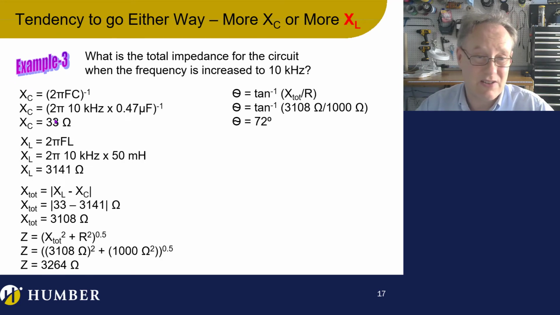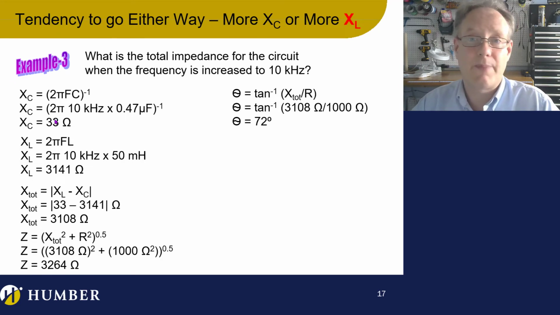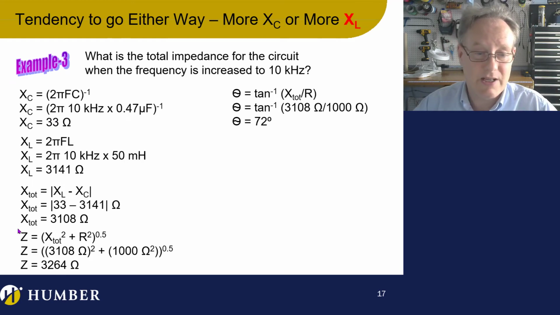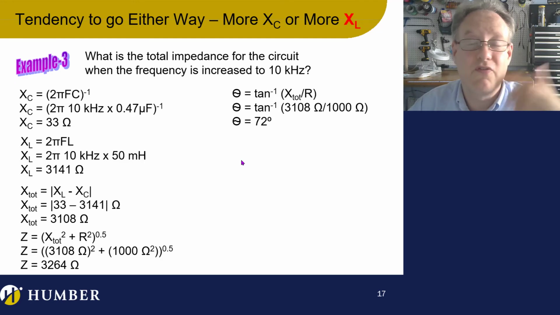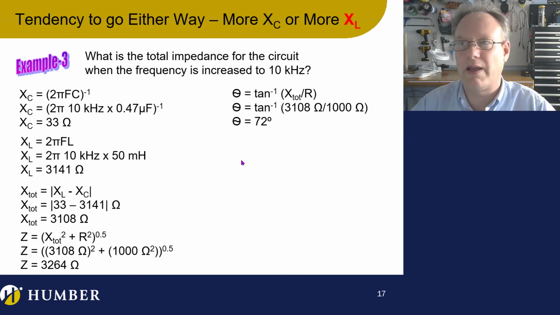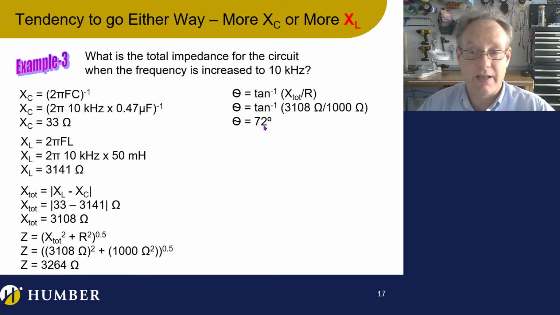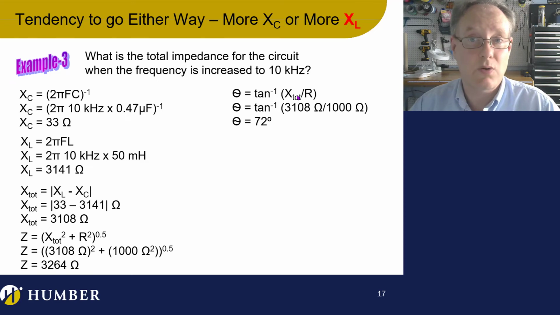Well, that's because this is so small, right? If I went up to 100,000 or 200,000 or 500,000, pretty much this is going to be the same as this, and it's going to be pretty much an inductive reactance. The capacitive reactance is going to be extraordinarily small, like 1 ohm. It'll have no effect on anything. Good. I need to calculate the angle, and I put this in here. Make sure you put X total here, because that's what we're after, right?